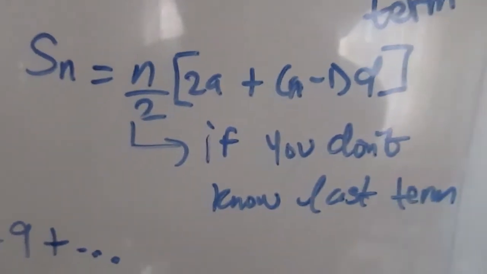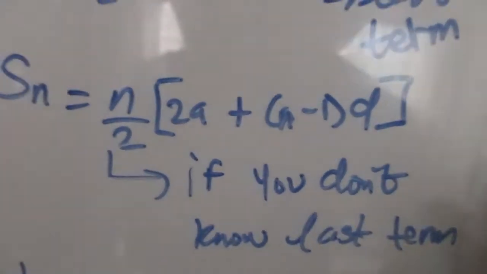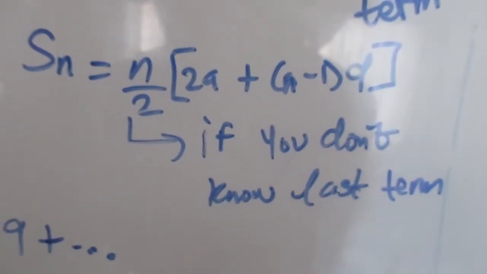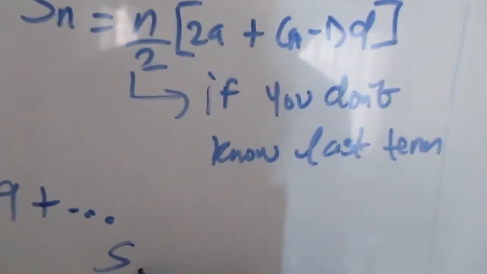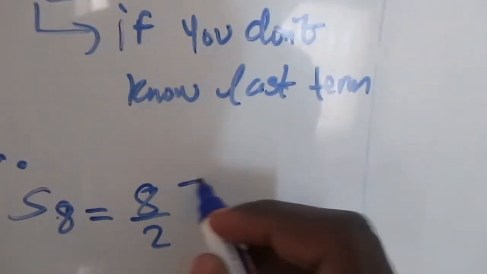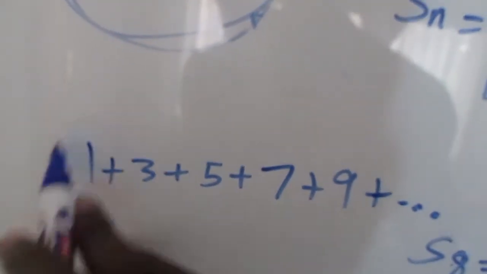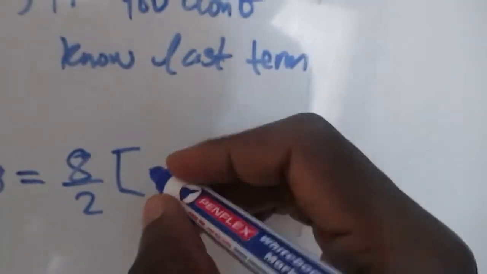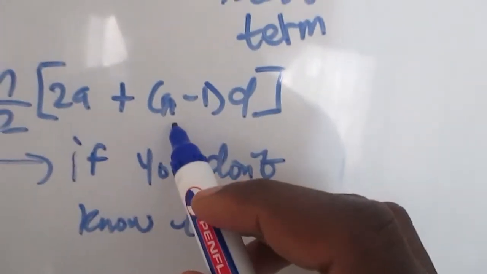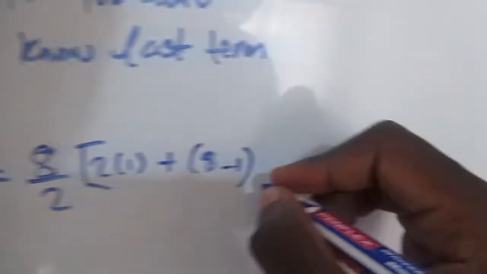the last term in the series, and we're just asked to find the sum of, so this is the second part. So let's say we don't know the last term, and we're asked to find the sum to 8 terms, basically. So you're just basically going to substitute 8 wherever you see n. And this a is the 1, because the first term in your series is 1. And here you're going to have 8 because you have n in that position. Subtract 1. And the constant difference across all of these is 2.